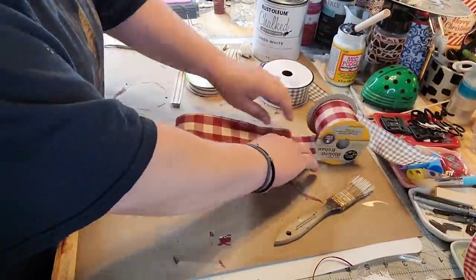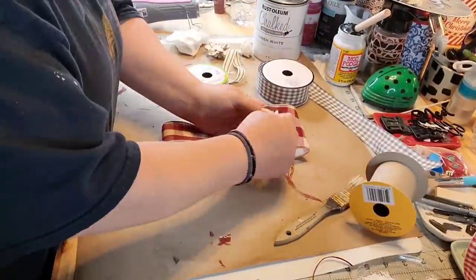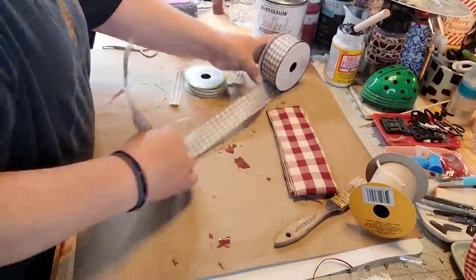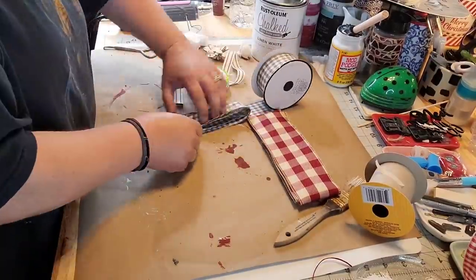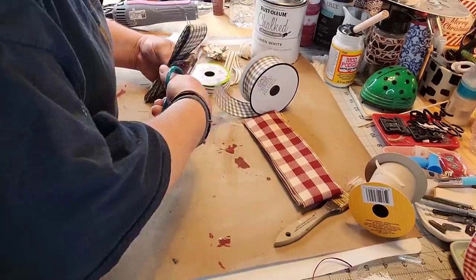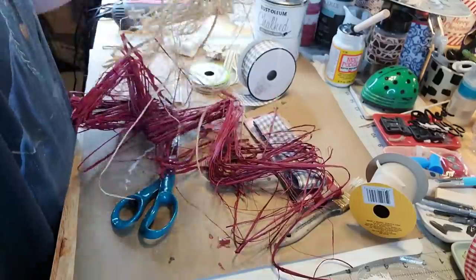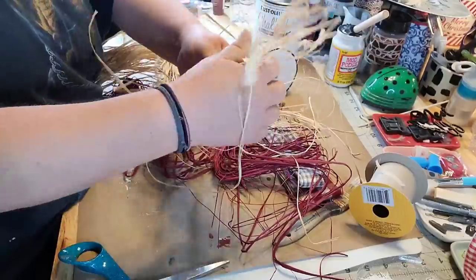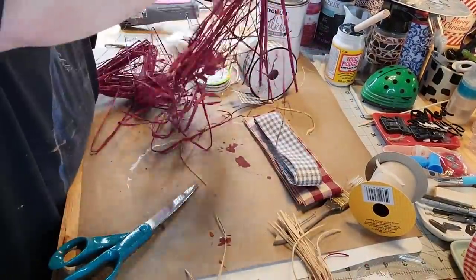Right here I'm gonna make a bow and fold it over and make four loops. Then I got that gray one and I'm gonna make five loops — that was by accident, I got carried away, I wanted to make four but I made five. And I got that raffia. That's why I picked Jessie Jane up and put her on the table — she grabbed my raffia and dragged it all over the craft room. Little devil.